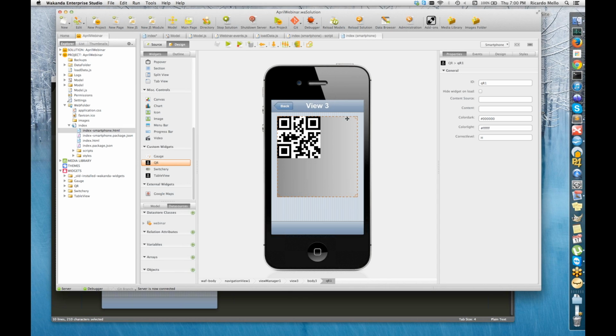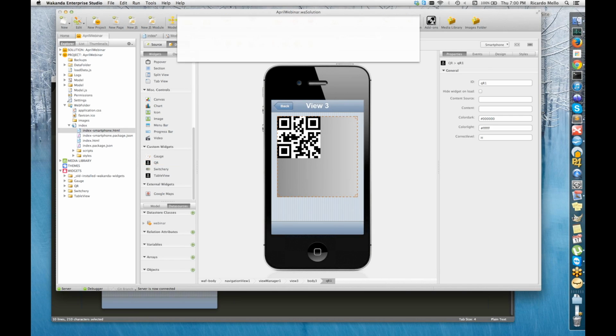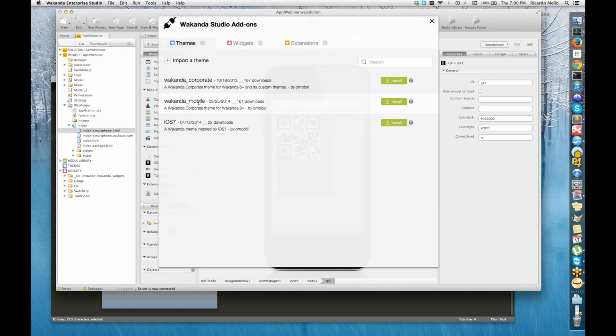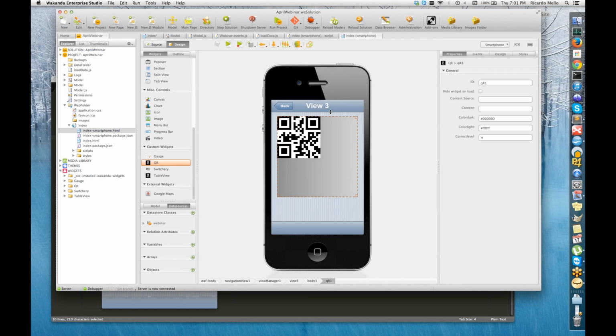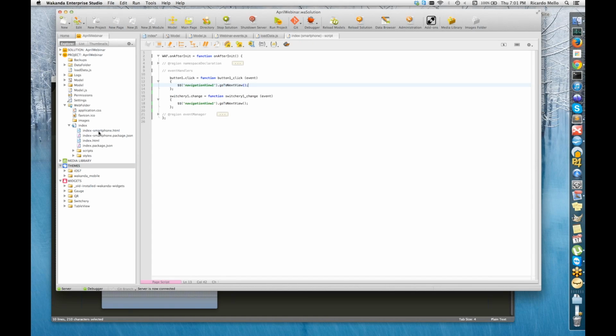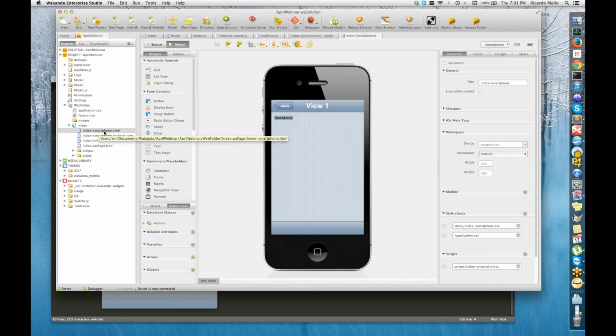All right, but let's do something else. Let's go back. Of course, let's download a new theme, because among the themes I have now, for example, the iOS 7, I can install that, which is interesting. And I'll also have the Wakanda mobile, so I'm going to install that as well. So I can play with those two themes while I'm doing my little example app. Those themes will download right here. The same way, I'm going to close and open. Remember that once you have everything done already, you'll be straight.